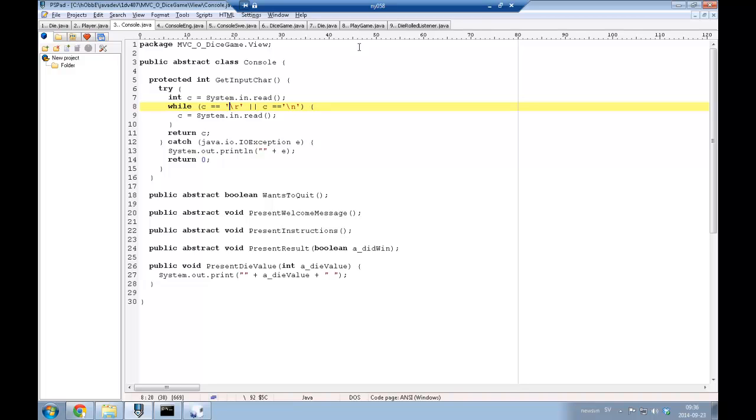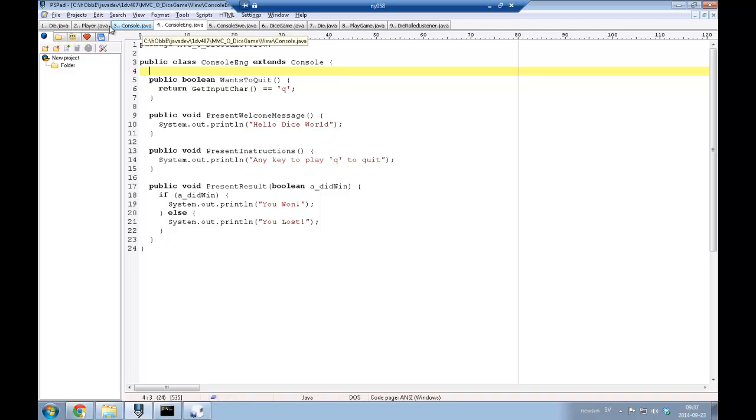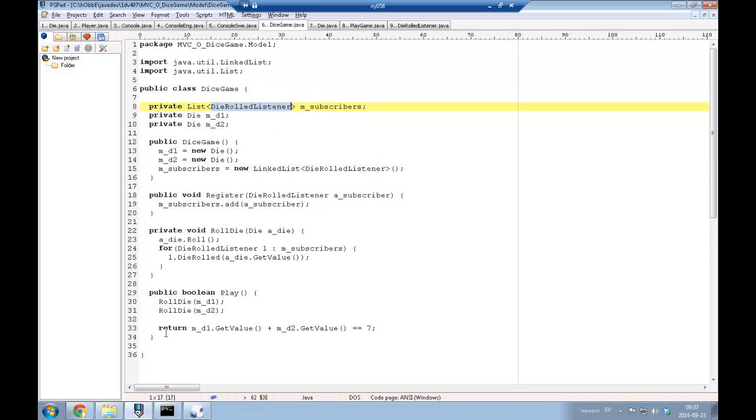Possibly you won't always get that bonus when doing the implementation of the observer pattern, but in this case we did, and it also points to the power of the observer pattern. And you could also see that we could remove those two methods here that kind of revealed to the outside how many dice there were in the game.